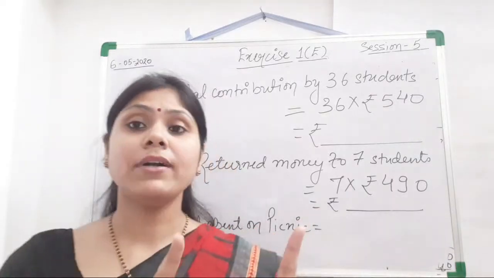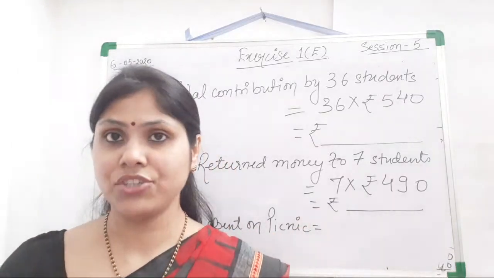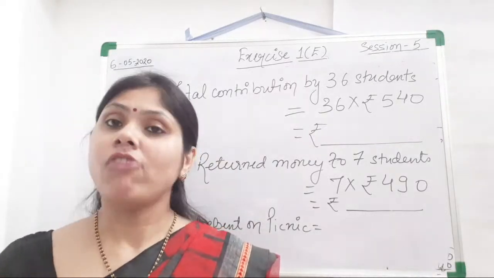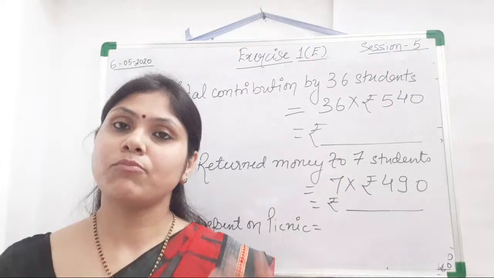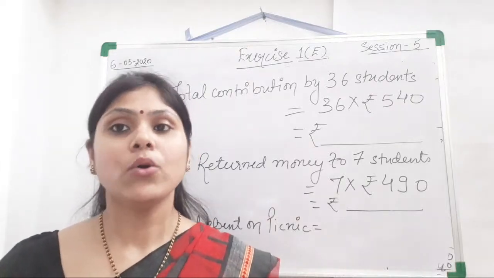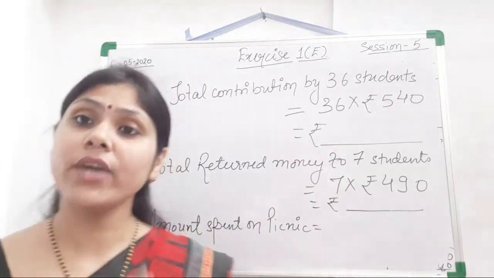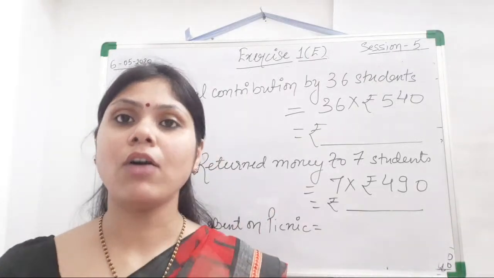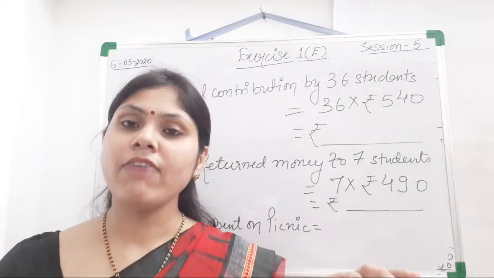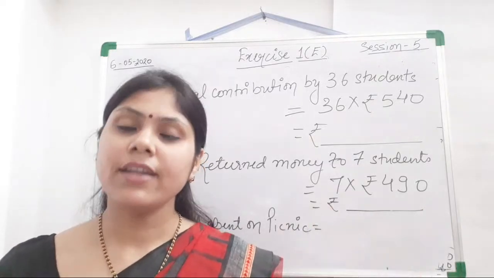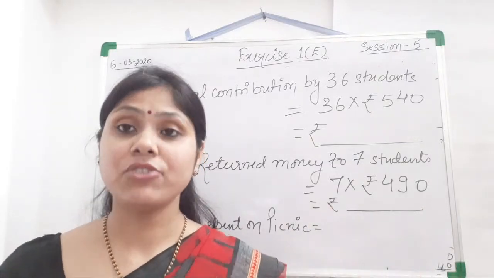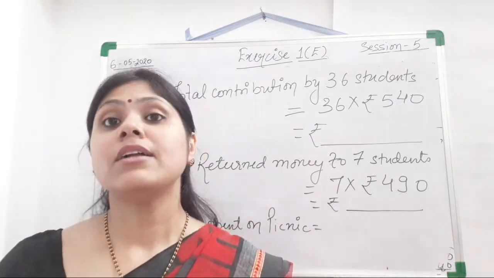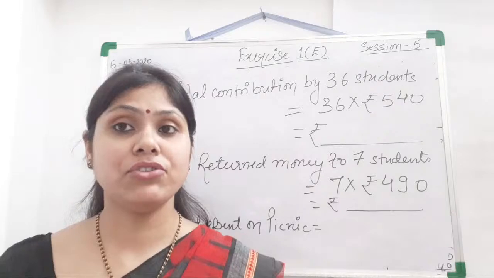And the same properties we have not done for subtraction, isn't it? We have not done for subtraction. So for subtraction, these properties don't hold good. If you want to see, you can just find it out on your own. Just keep the values and see whether it is true or not for subtraction. Okay. Then we studied multiplication and division of integers.